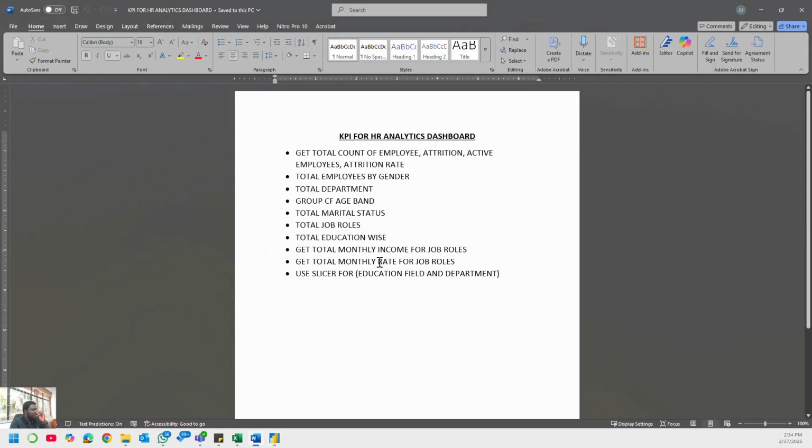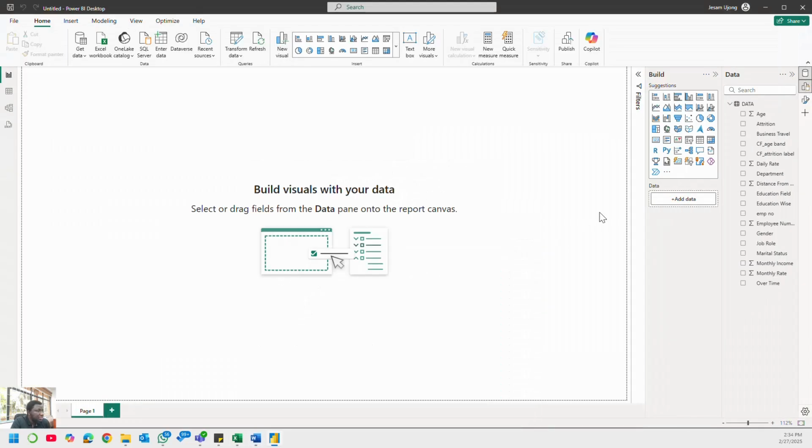So let's start, we just get on with it. But before then, I'll just show you the overview of this. So here you have the view. These are where you have all the visuals, bar charts, cards, slicers and the rest of them that you use to create your dashboard.